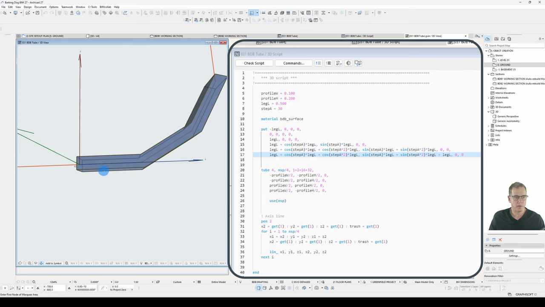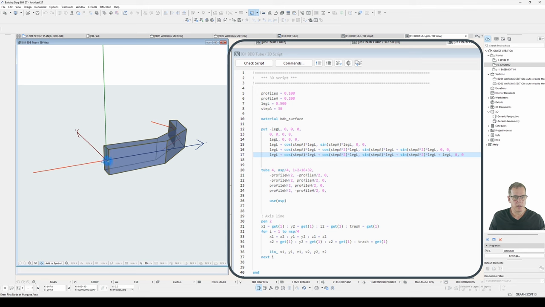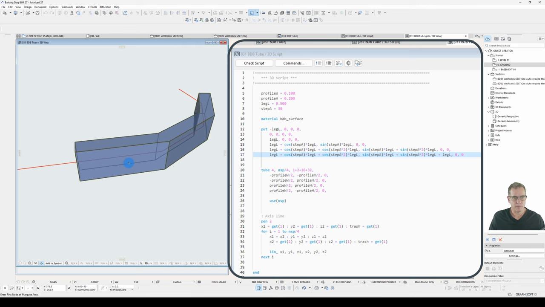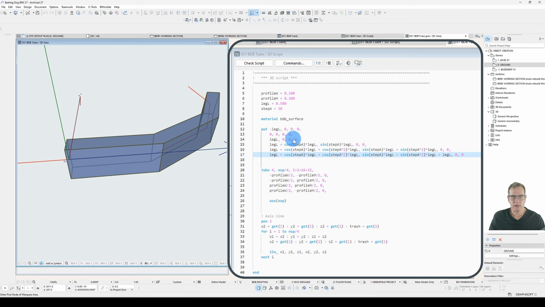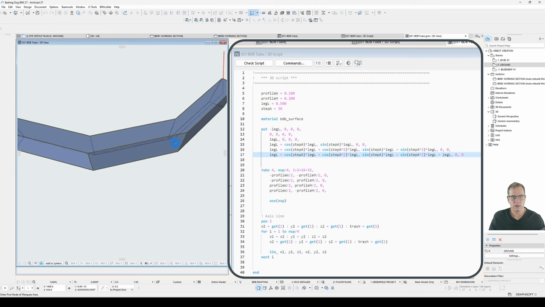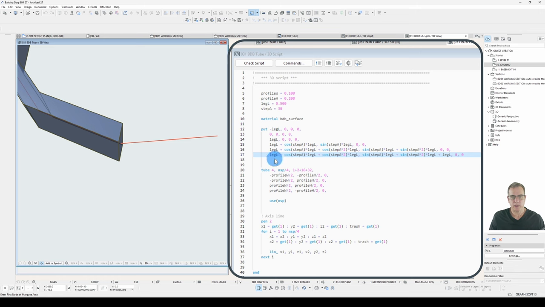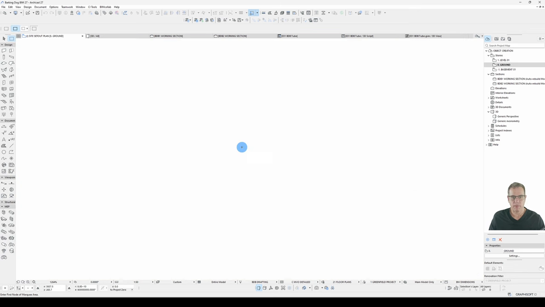So when I look in plan, this is my lead in. This point here is point 1, my minus leg L, 0, 0, 0. This point here is my point 2, which is at my 0, 0, 0 point. You can see the axis there tells us that. Point 3 is my leg length, 0, 0, 0. Point 4 is my calculated x and y. Point 5, my calculated x and y. And then my path leads up here. So if I save that, there it is. Excellent.